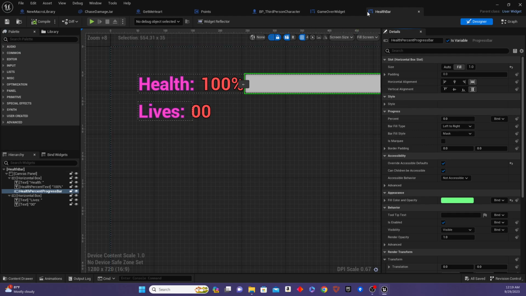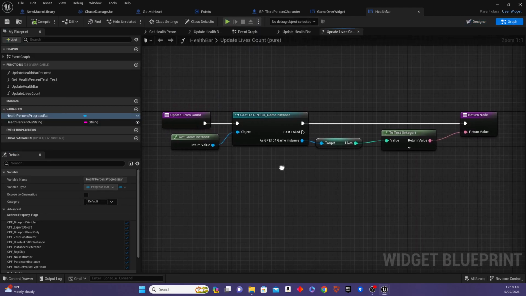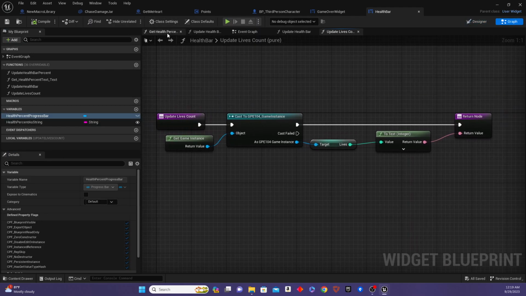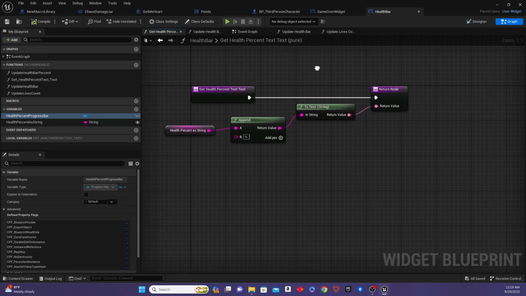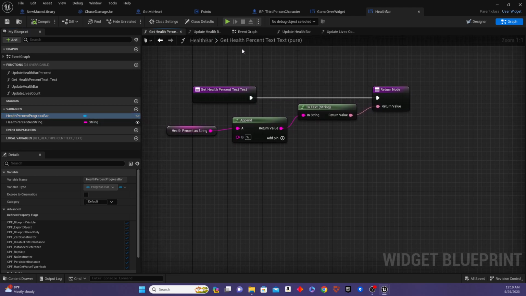Okay. So looking at the graph, we could see how I took advantage of the health percent bar. Starting with my get health percent text function.